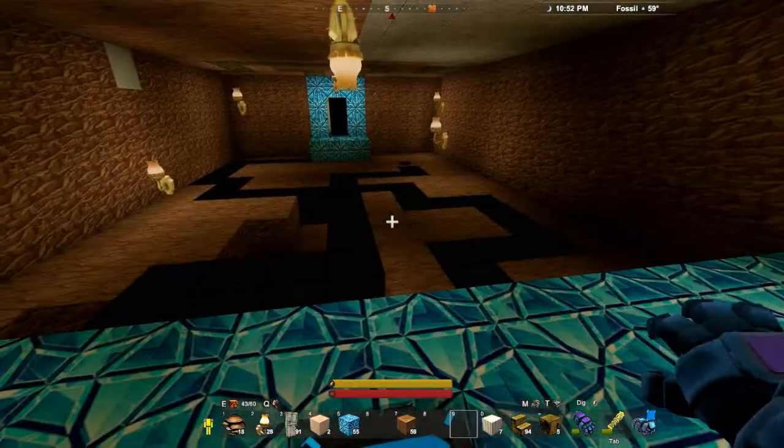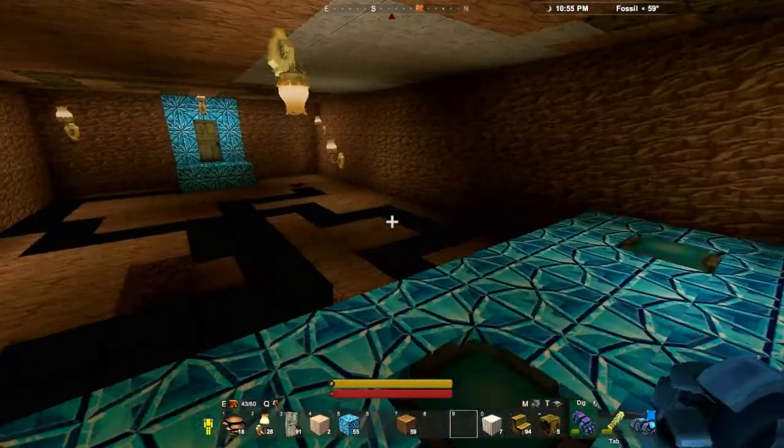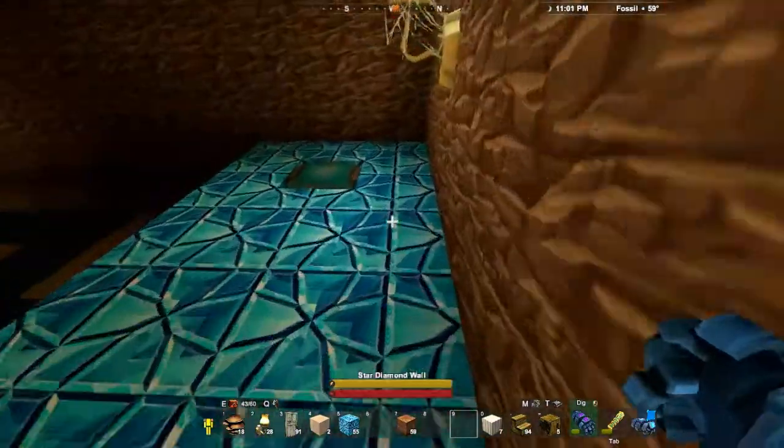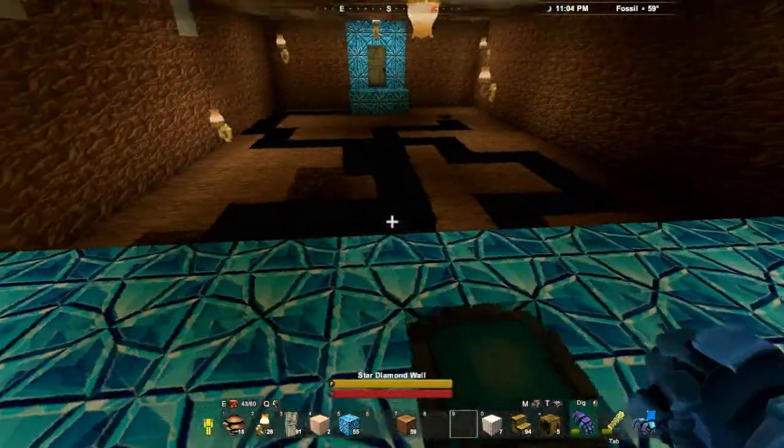Now it's just a matter of getting it built. And so, yeah. Also, I just used this star diamond wall because I had like 100 of them, so that's an easy thing to do.